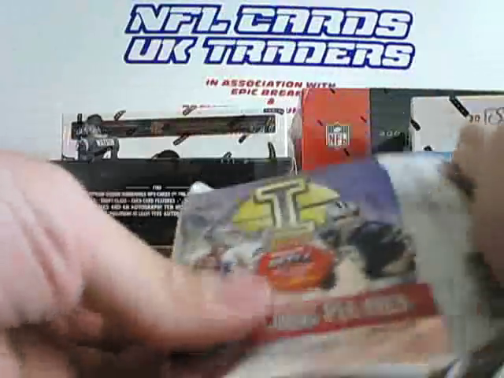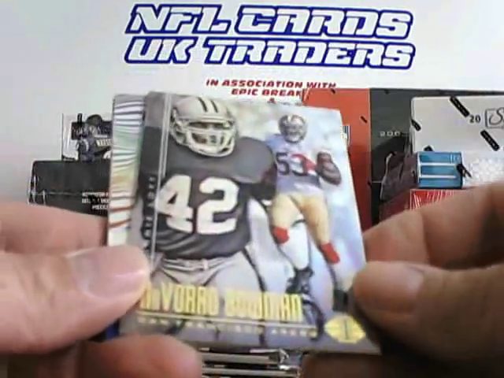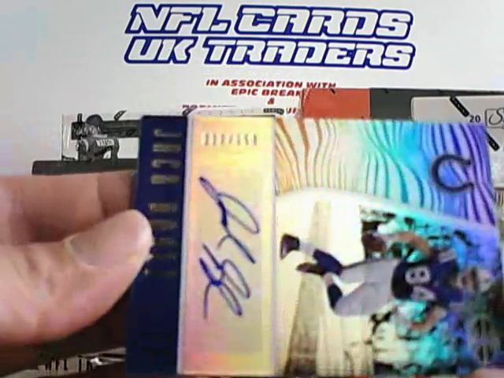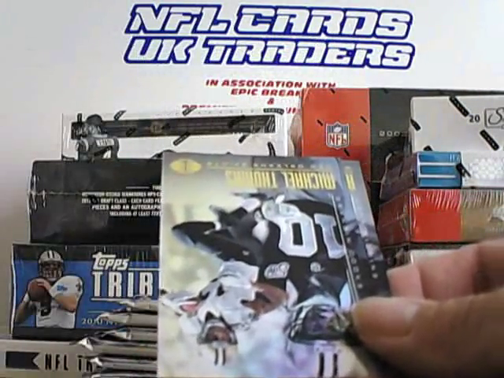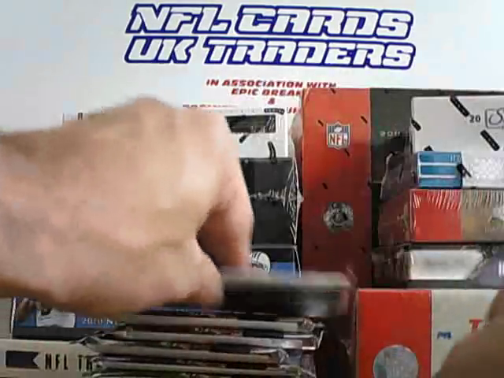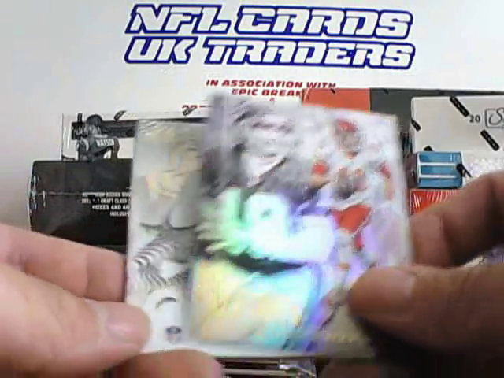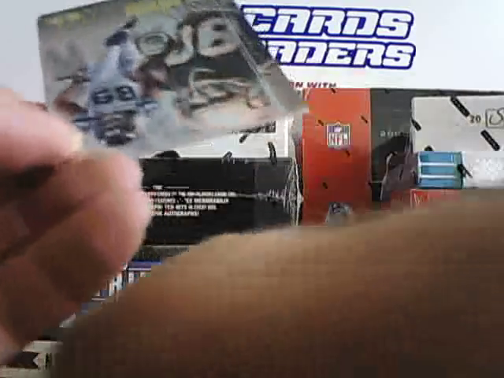Okay, let's get into the pack. Jamie Collins, Pepper Johnson, Browns, Ronnie Lott, Navarro Bowman, 49ers, and Colts hit, Jack Doyle, autograph card, number 2, 150. For the Colts, Jack Doyle. And then we have Michael Thomas and Brandon Cooks, Robert Kelly and John Riggins. Melvin Gordon, LaDainian Tomlinson, Alex Smith, Joe Montana, Russell Wilson, Illusionist, Simpson, that's a tape, nice.